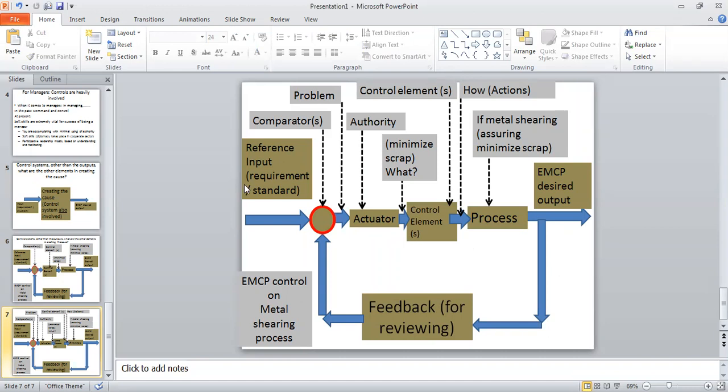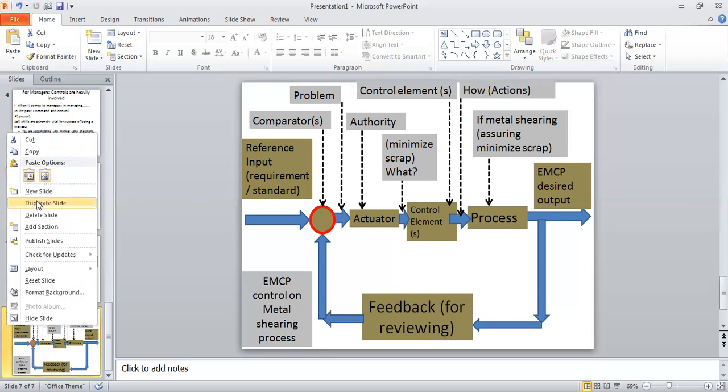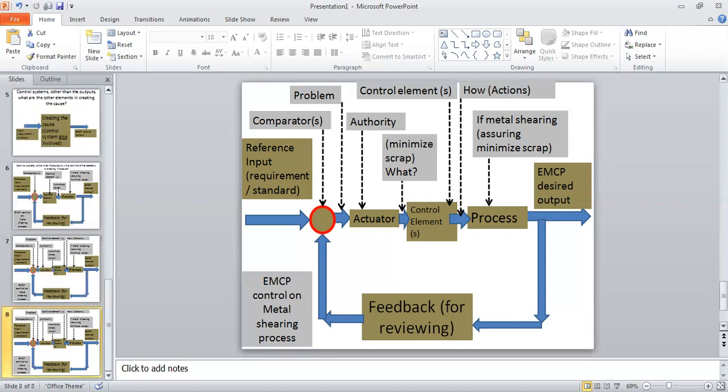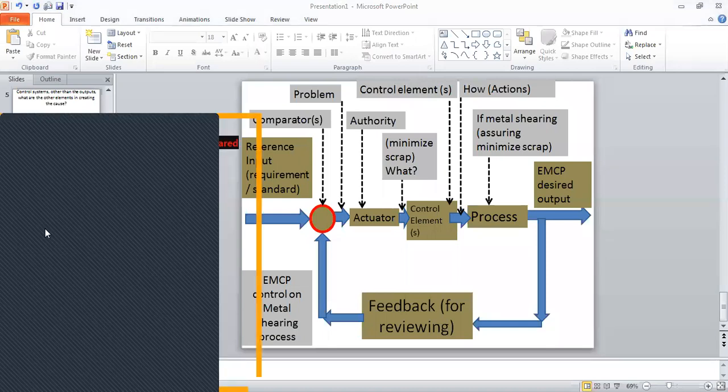Okay, so you have to identify this basic control system. You can further improve this. You can even add necessary extra elements. Now I will take some of these sections.